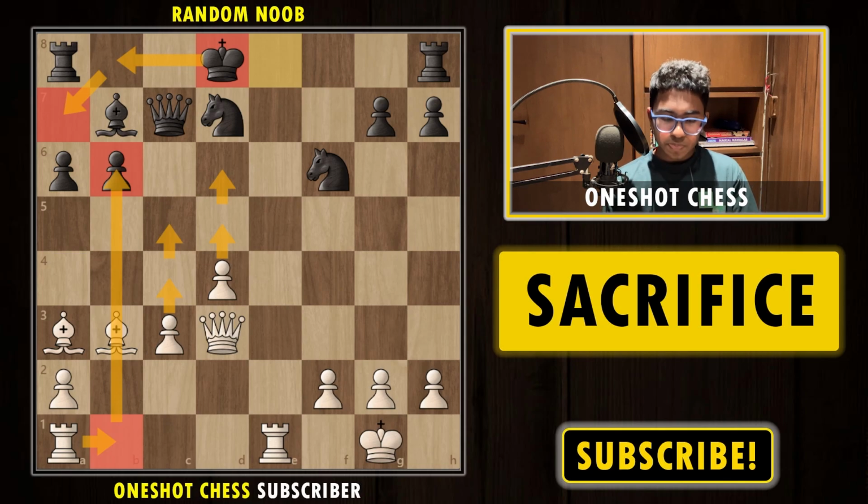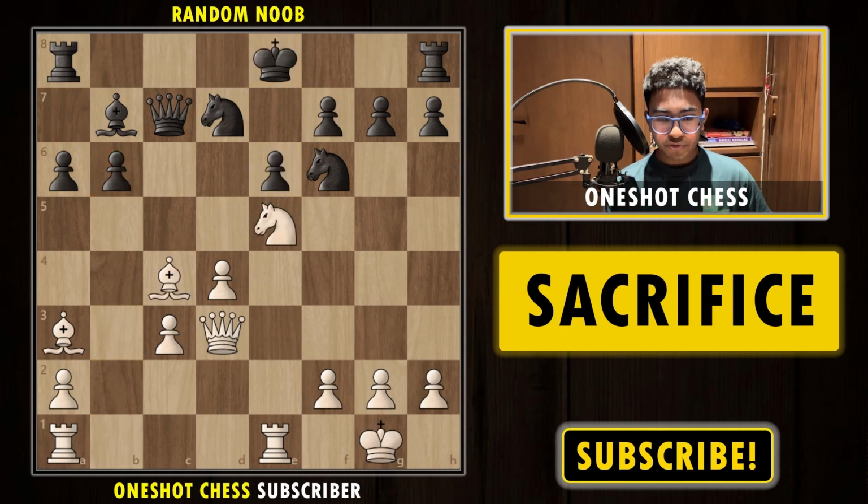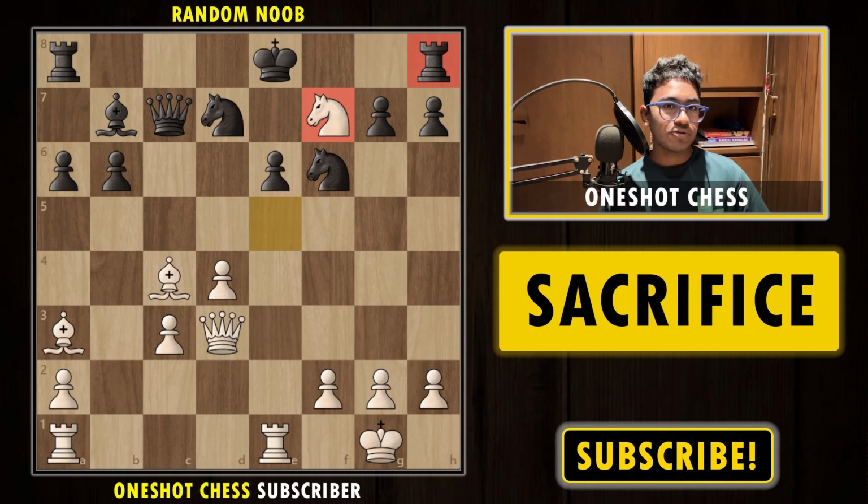So this is how you should play the 5th diagram. Just find this tactic of knight into f7 check. This tactic always works whenever your opponent's king is in the center. Try to make the sacrifice work. So this was the 5th diagram.